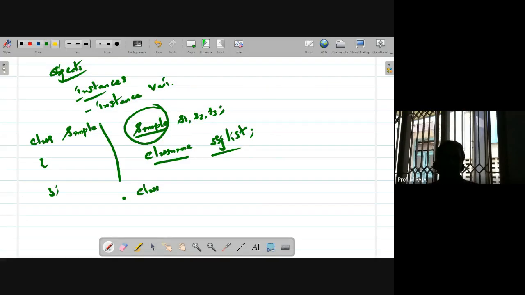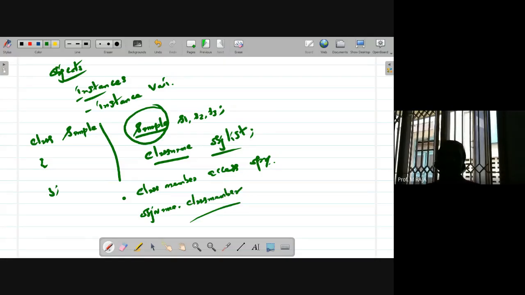This is said to be the class member access operator. How the dot operator is employed: we need to use the object name, dot, class member.